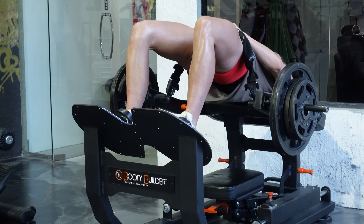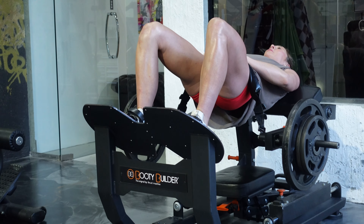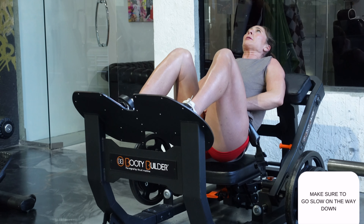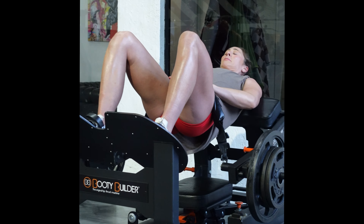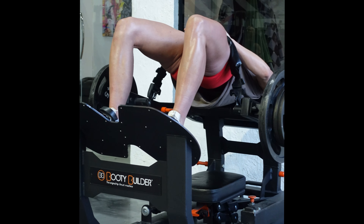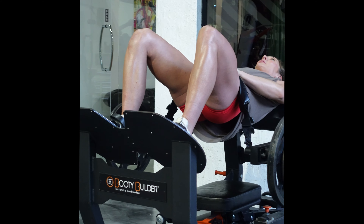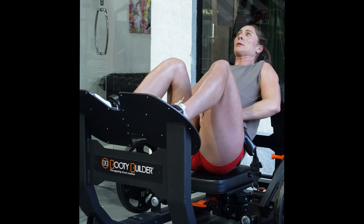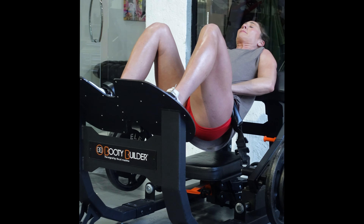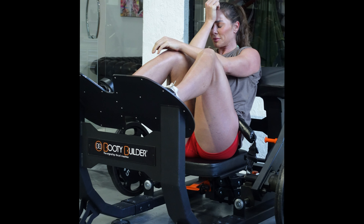As I go into my working sets you can see how slow I'm going down, really isolating my muscles. The goal is to go slow on the way down because that's when it's working the best — not on the way up. You really want to hold and squeeze those glutes on the way down because that's when you get the most burn. These were crazy difficult going super slow. It's easy to throw around weight fast, but when you concentrate on the movement and really burn out the muscles it's night and day.